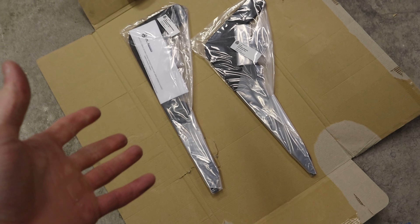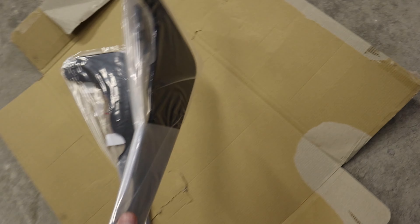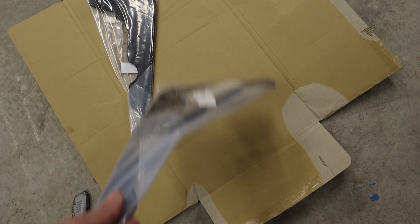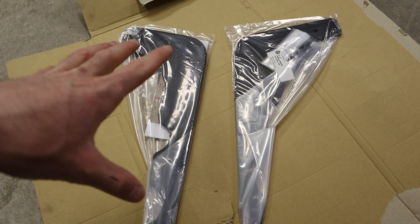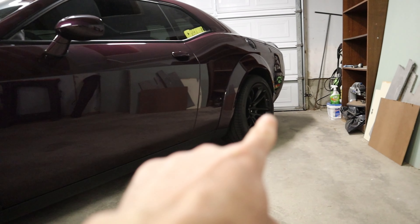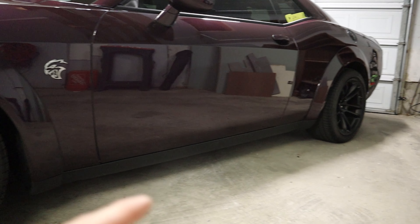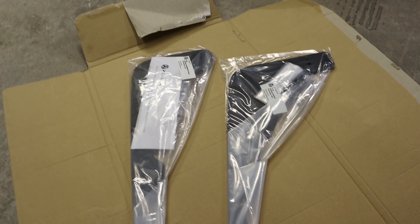There you have it — this is what cost me a hundred bucks. About fifty dollars for each set. As you can tell, it's just a pretty flimsy piece of plastic, but I am done complaining. You can get these for the narrow bodies as well, though I don't really know why you would unless it's just a style choice, because when I had the narrow body I rarely ever got rock chips on the car, especially on this section. Maybe the back because I had 315-millimeter diameter tires on the Scat Pack, but other than that you didn't really need it. Let's see what they have in this bag and continue the installation.